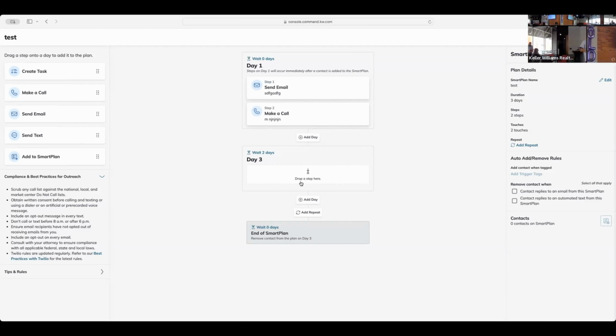So here's the big mistake people make. I'm glad they finally added this in here. So a lot of times our smart plans are based around people we have not talked to yet. Right here, I remove this contact from the smart plan when they reply to the email or reply to an automated text. Because if we're basing this around, we've not talked to these people, all of our messages sound like, hey, we haven't talked to Brad. Let's say Brad replied on message 2.